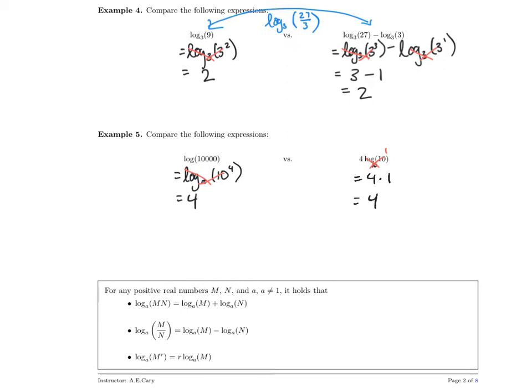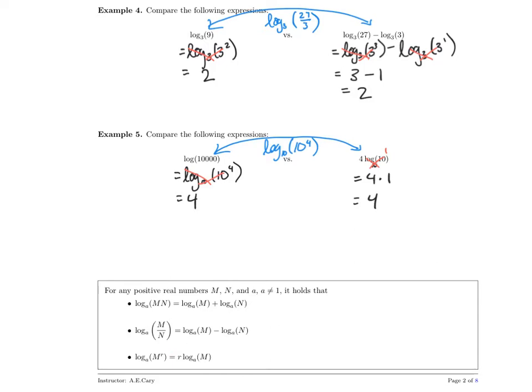Now, the connection between these two is that we're going to get the same thing here if we just do log base 10, I guess you can say, of 10 to the power of 4. The only difference is that in this example over here on the right, the 4 is on the outside of the log. The example over here on the left, the 4 is an exponent on the inside. So we can take a little exponent here and bring it out to the front, or we can bring a coefficient out in the front and make it an exponent.